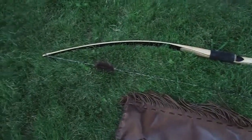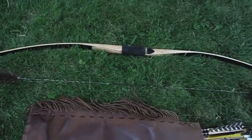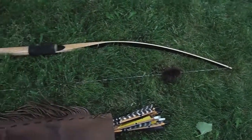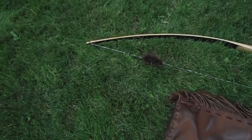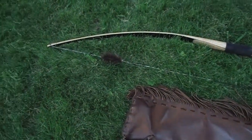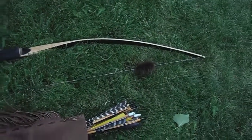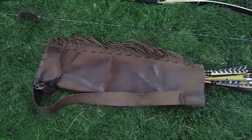Here's a closer look at the bow. 64 inches, 48 pounds at 28 inch draw. Looks like it's made of maple and then black fiberglass. Flemish twist string, beaver balls, actually it's beaver fur silencers. And then of course the quiver I made 20 some years ago.